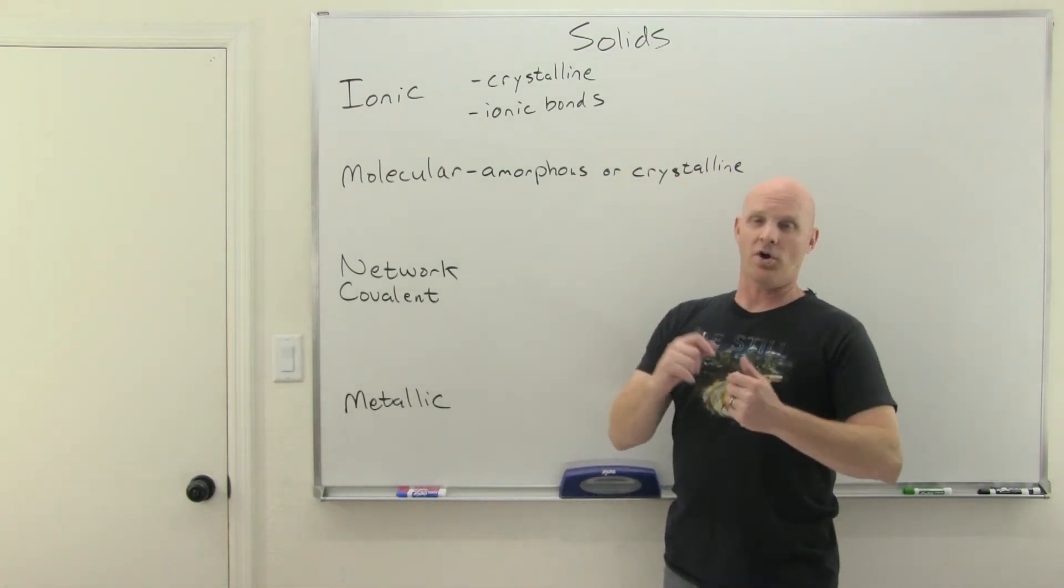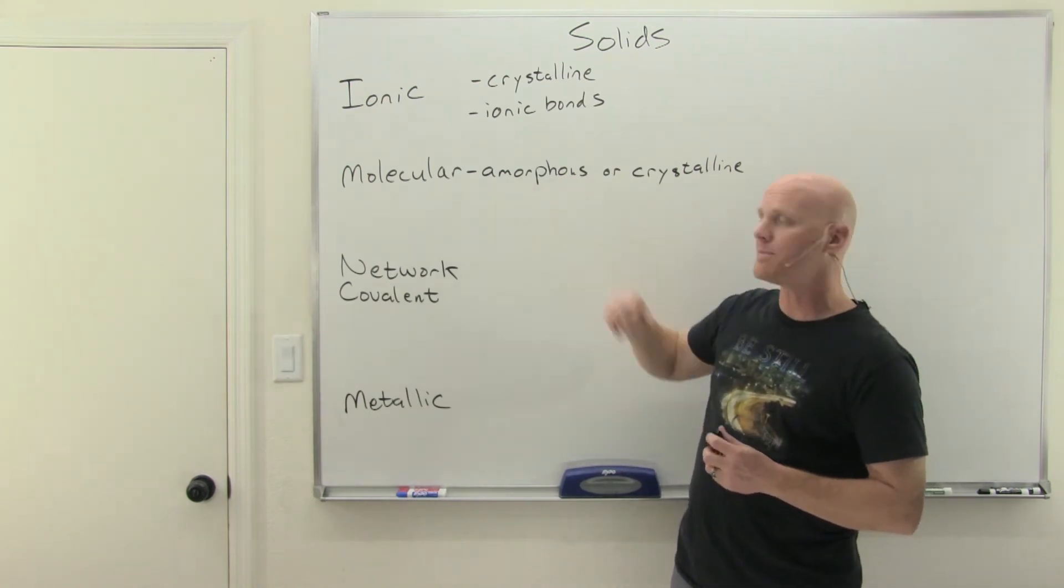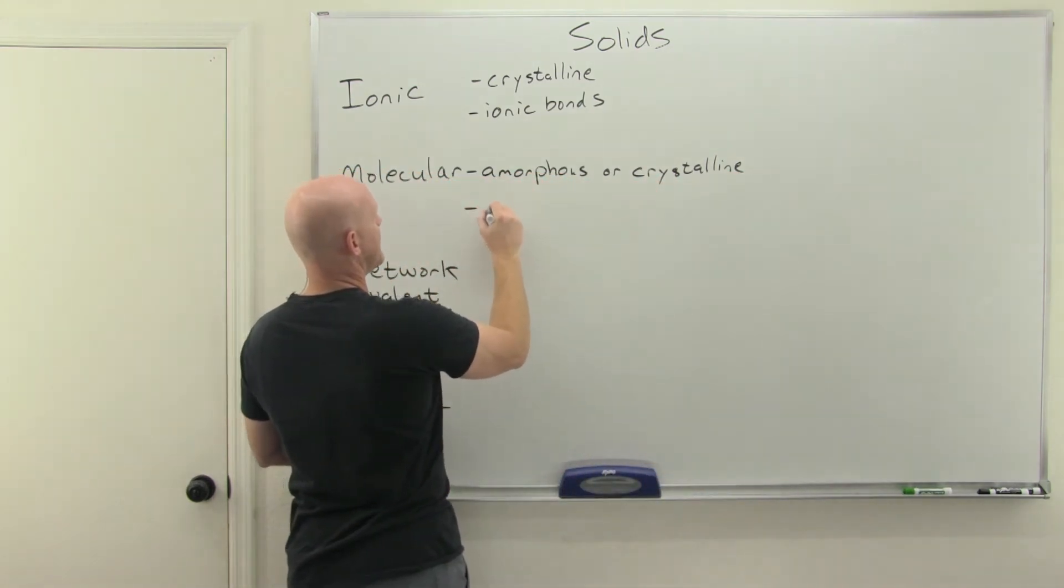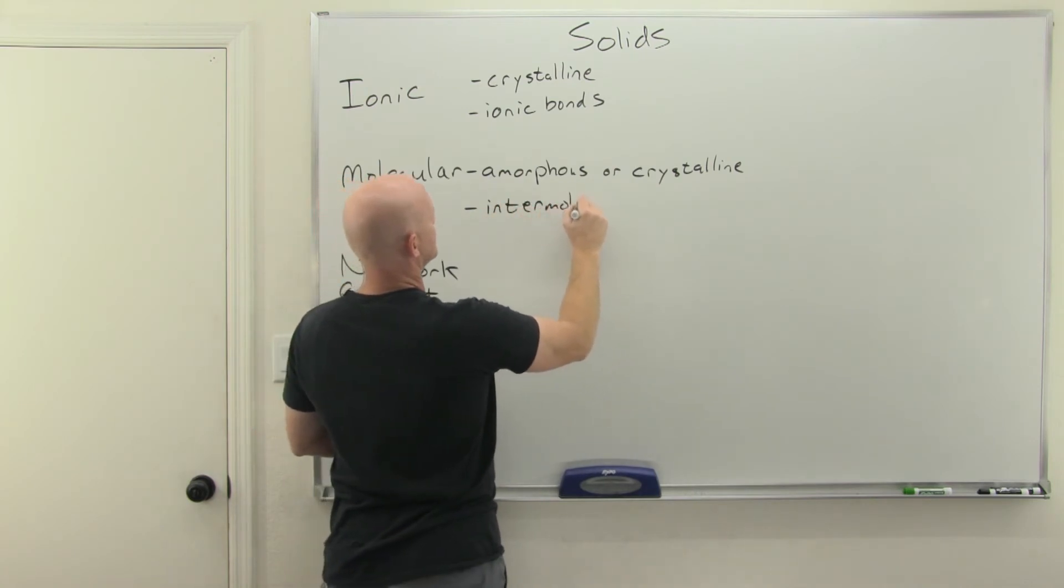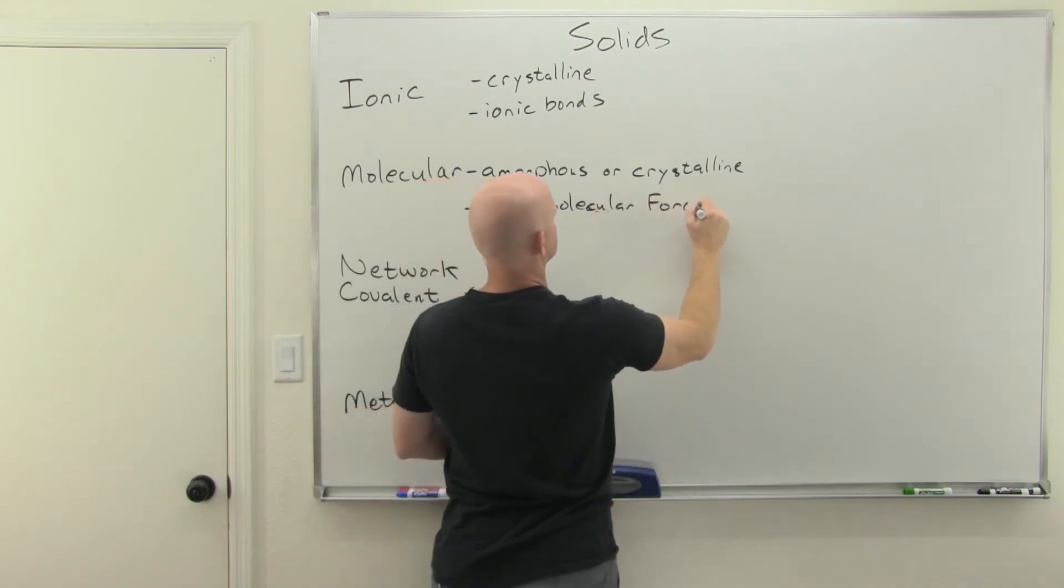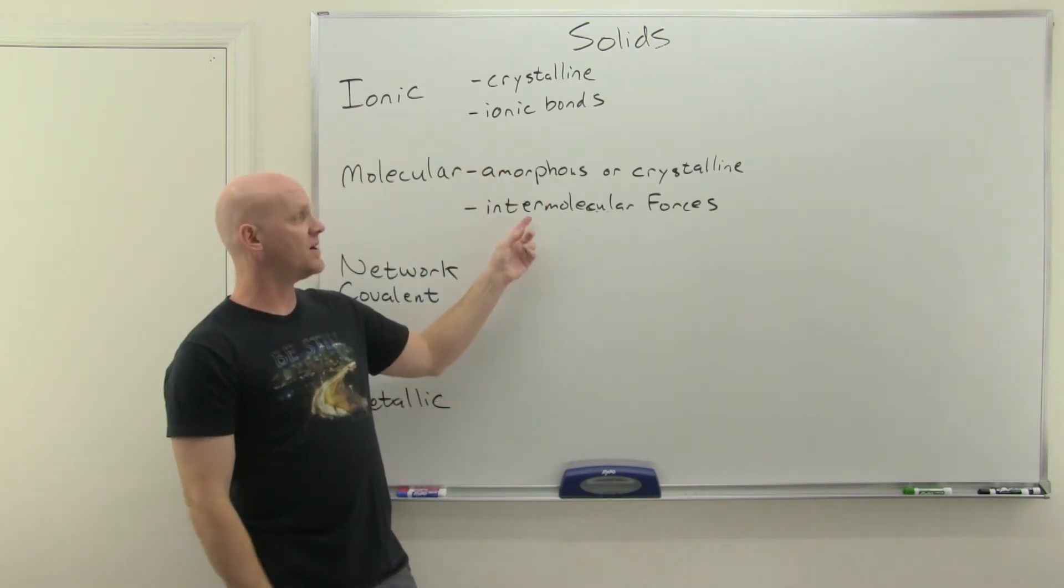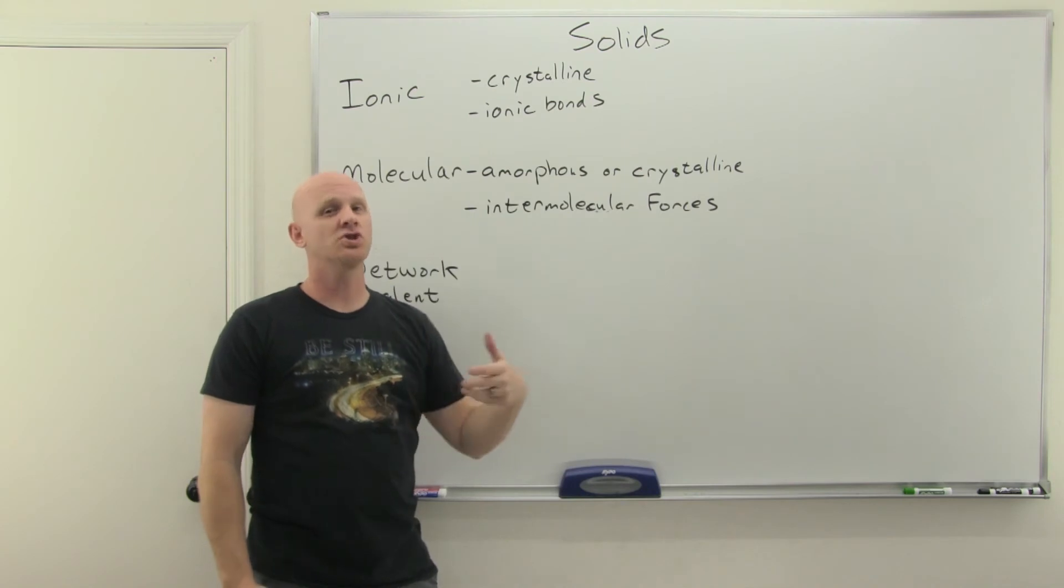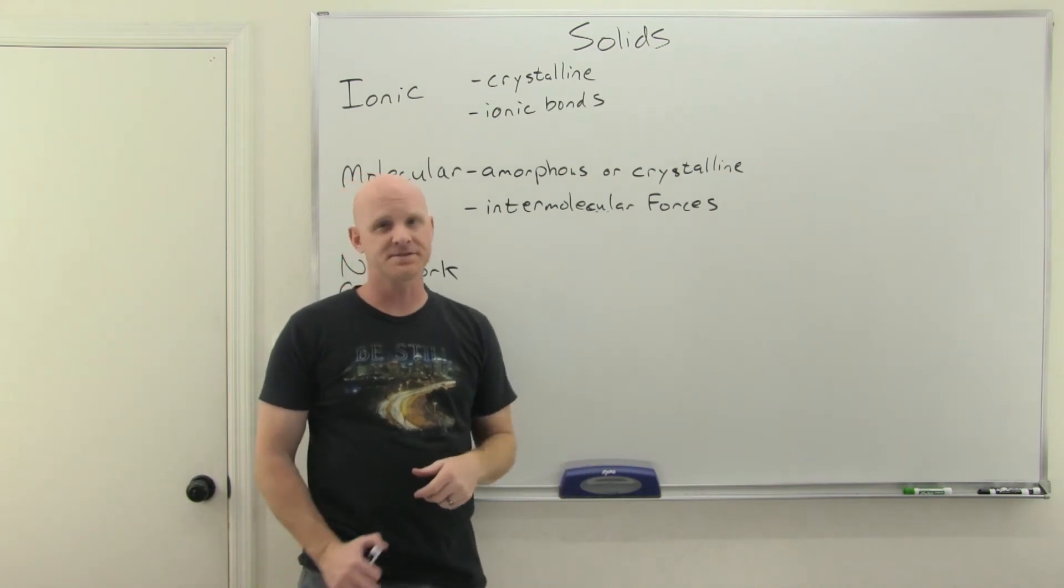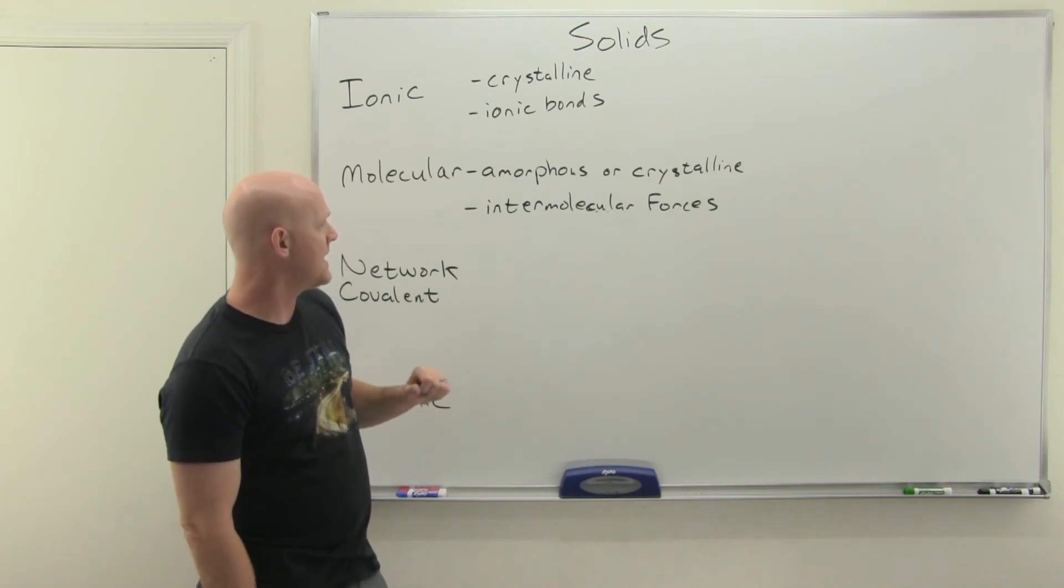If we can turn them into a nice regular repeating pattern of a crystal, we can elucidate their structure at the atomic or molecular level to a much greater degree. There's a whole science and art at trying to get some of these big macromolecules to adopt crystals, because most of the time they adopt an amorphous structure instead. Molecular compounds are held together by intermolecular forces, which we studied earlier in this lesson. These intermolecular forces are way weaker than ionic bonds. Because these are held together by much weaker forces, they tend to have much lower melting points and boiling points than ionic compounds. These also tend to be much softer substances, especially when we compare them to network covalent compounds.